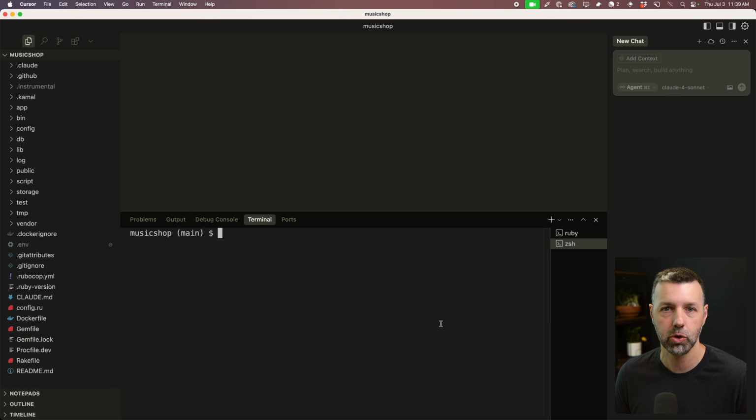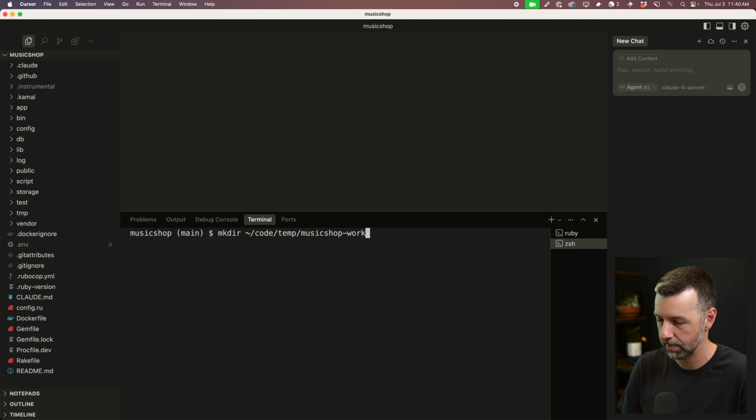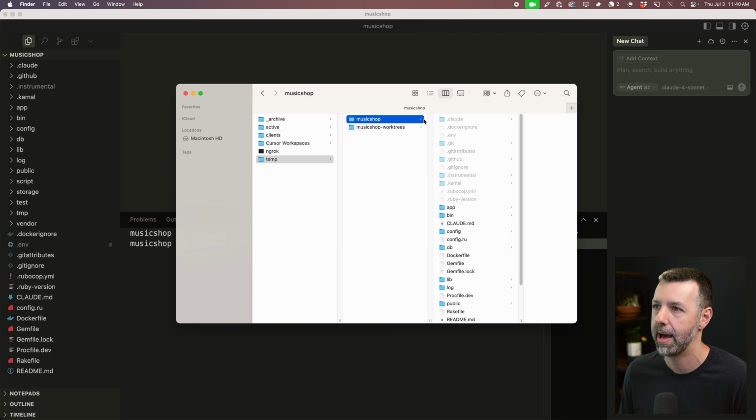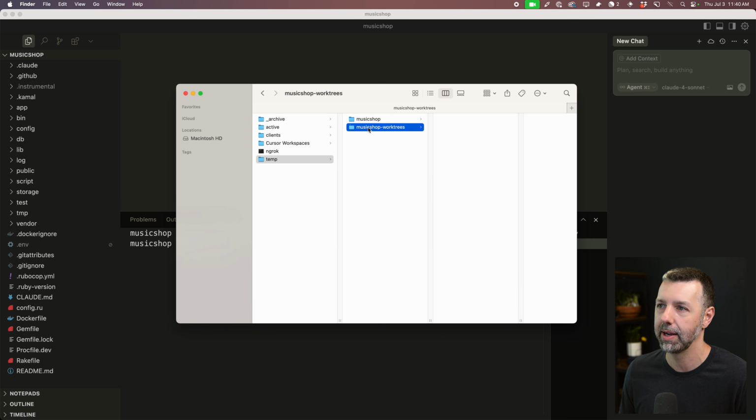Now, before I can create a Git Worktree, I need to create a folder on my system where we want to place the copied code base or code bases as we create more and more work trees, right? I'll put it inside my temp folder. What I like to do is create a work trees folder that is adjacent to my project folder. My project folder was named Music Shop, so I'm going to do Music Shop Worktrees. Let's take a look at the folder now. So now I have my main application, and I just created this directory, Music Shop Worktrees. As you can see, they're right next to each other. That just makes it easy for me to see each project and its related work trees.